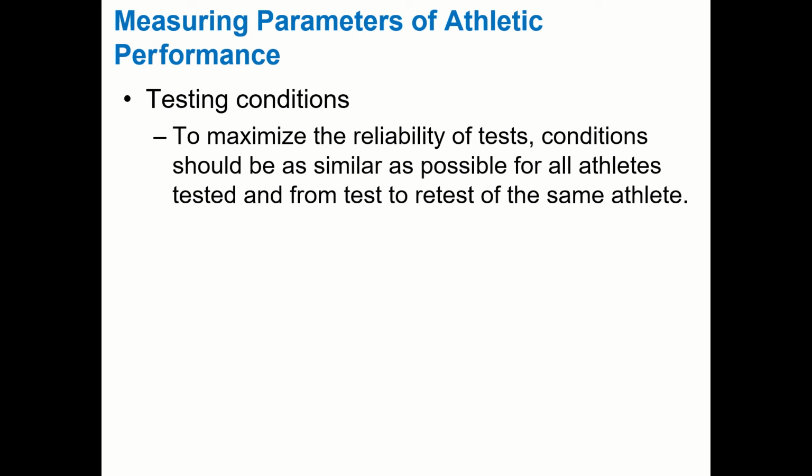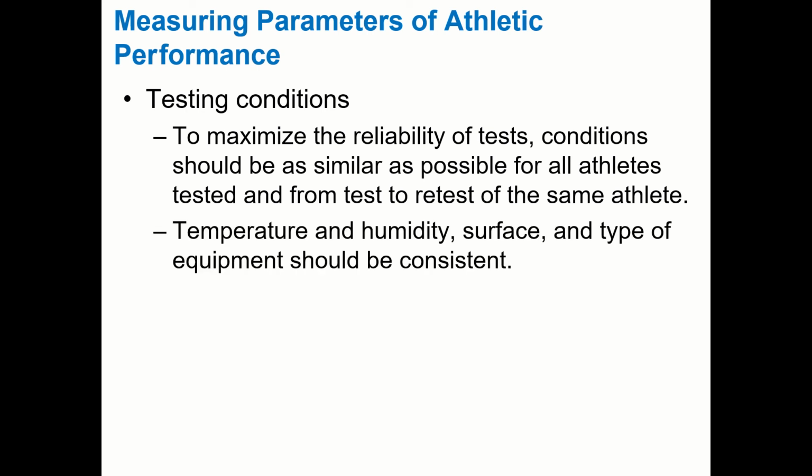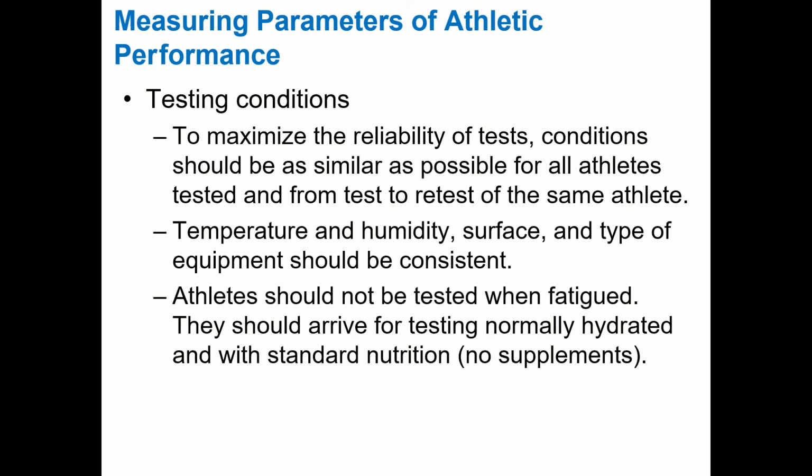You don't want to test mid-afternoon one time, morning next time. Athletes perform differently at different times of day, so you don't want to do that. But just, like I said, try to be as consistent as possible with all the testing conditions. Same thing as far as the surface. You don't want to run the 40-yard dash one time on the track and the next time on the grass. You can't really compare those results very effectively. You don't want to run when it's 100 degrees one time and 60 degrees the next. Again, especially with an endurance event, the temperature is going to affect that.